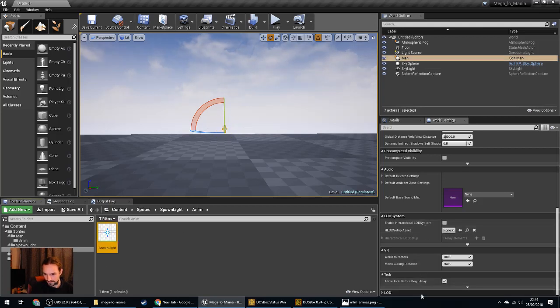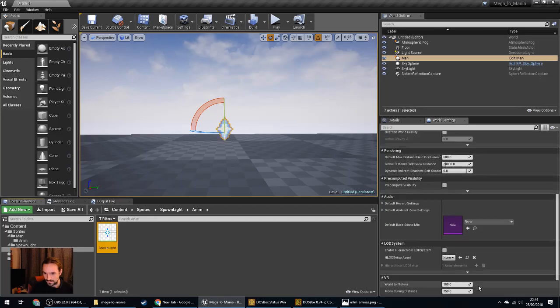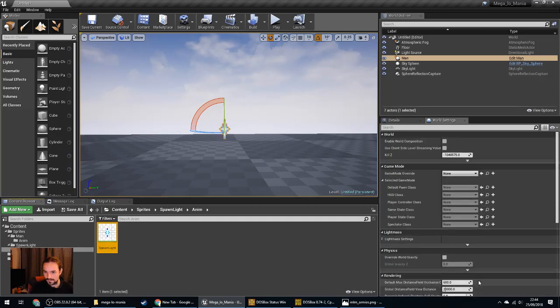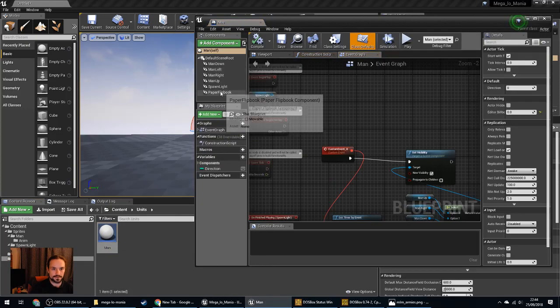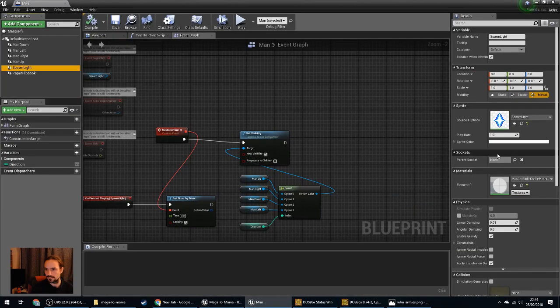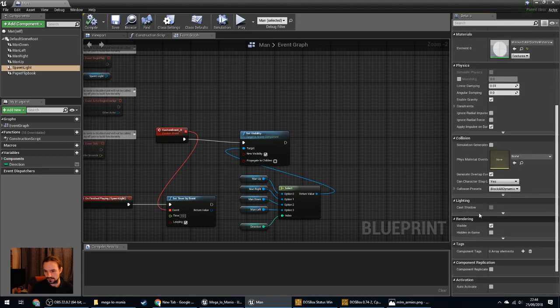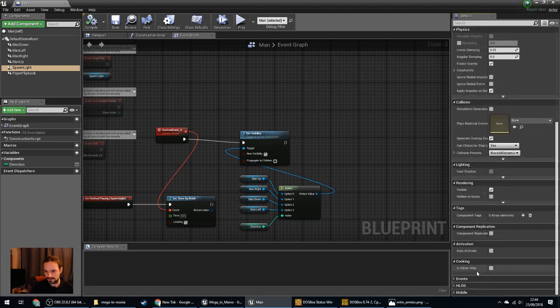Don't know where that option is to stop it from looping. Small light. Play rate is 1. Sprite color. Materials, physics, collision, lighting, visible tags.